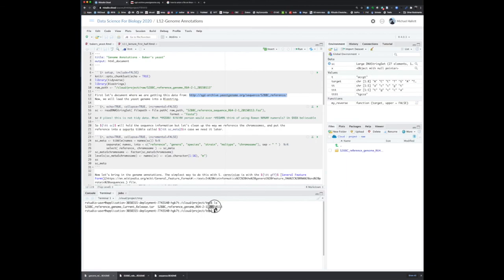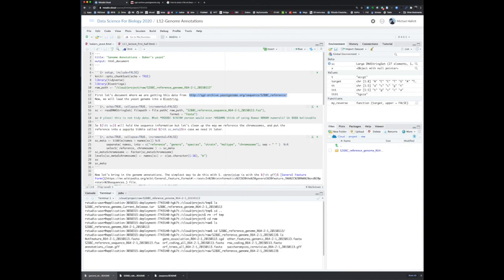It's R64, released in 2015. So I guess the Saccharomyces genome hasn't been changing very much because it's been so well studied. It's the first eukaryote to ever be sequenced, so it's been around for a while. All right, but I don't need this TMP directory, so I'm going to remove it right now. I already have this in raw downloaded, and I can see it there. And this is a directory, so if I go into it, I can see that there's a bunch of files in here. And I can see it better maybe on the graphical user interface.